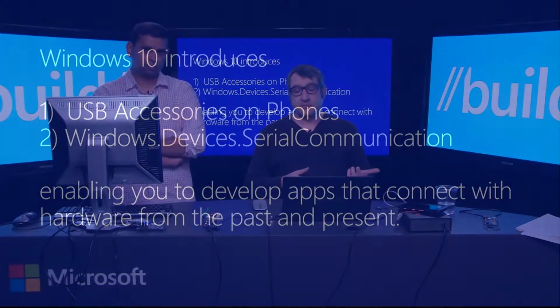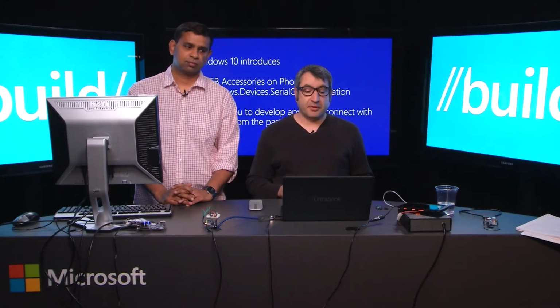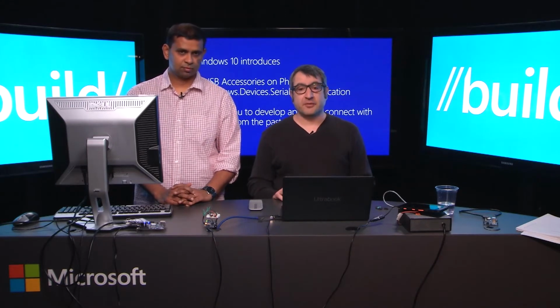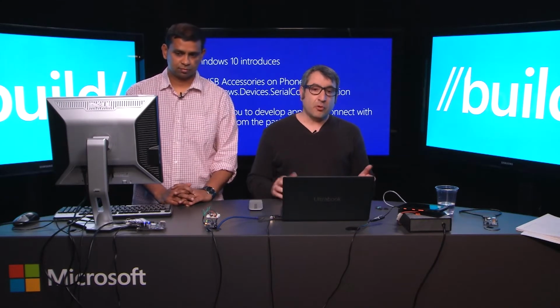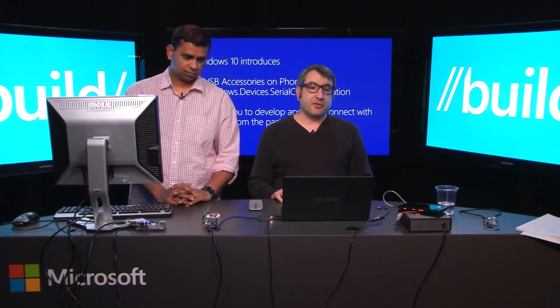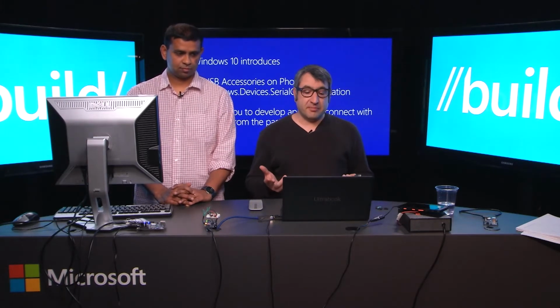Both items, the USB accessories and the serial investments, are a direct result of us acting on customer feedback from the maker community, as well as many app developers and accessory developers. Together, these two enable you to build apps that connect with both hardware from the past and the present, and perhaps even the future. I'll challenge the audience to create a device that bridges the two. Once hardware catches up, you should be able to physically connect a Windows 10 phone using USB Type-C to a 30-year-old natural gas meter. Not exactly a time machine, but kind of.